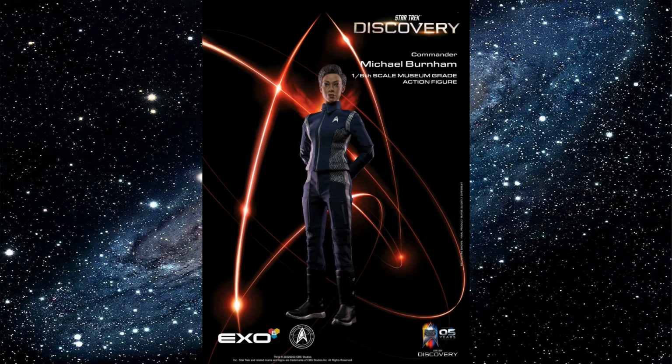Hey everybody, welcome back. So, we have finally got a chance to see some photos of Commander Michael Burnham. Now I gotta say, my initial gut reaction was, this doesn't look all that different from the prototypes that we saw. And I thought that we were going to see at least some marked improvement on some of the head sculpts. Maybe this one wasn't included, which is fair, because I do have some things that I really like about this figure immediately. And there's some things that just are a bit of a buzzkill, I'm not gonna lie. A little bit of a detraction from my desire to actually want to own this figure in my collection.